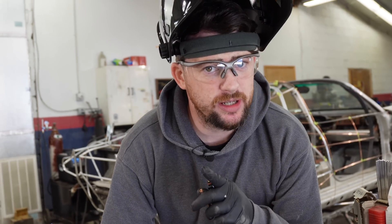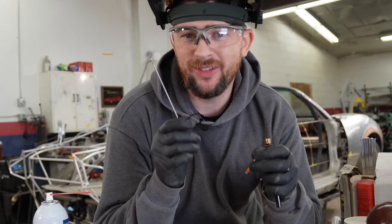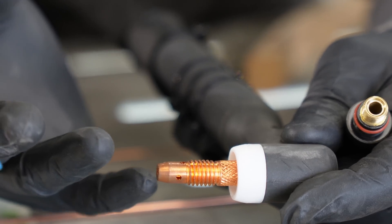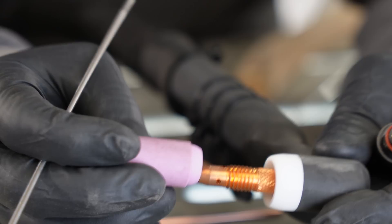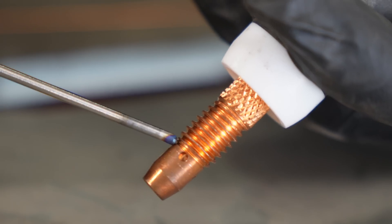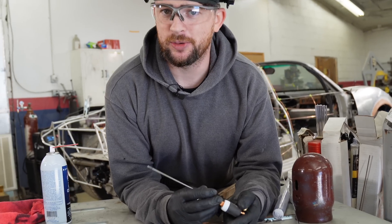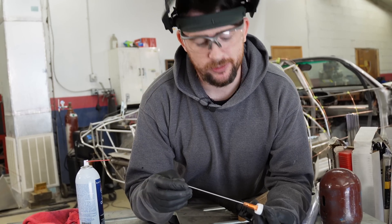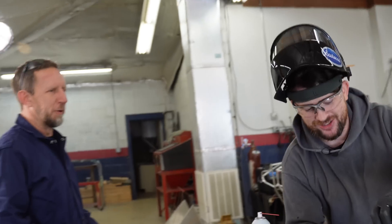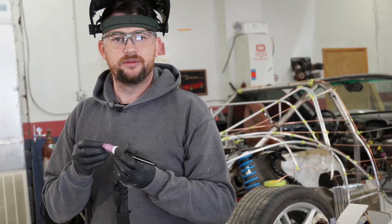In a TIG welder you use argon shielding gas — that gas is very important because it keeps oxygen out of the area so you get a nice clean weld. I was having issues where the argon was not flowing correctly, and it's entirely my fault. On the tip of the torch there's a collar with holes that allow the argon to flow out, and a cup around that disperses it to the weld. The insert holds your tungsten and I had it in the wrong orientation — it was completely blocking the gas flow. If you flip it around, that hole is no longer blocked and the argon can flow through. So I had it backwards — that explains why all my welds were terrible.